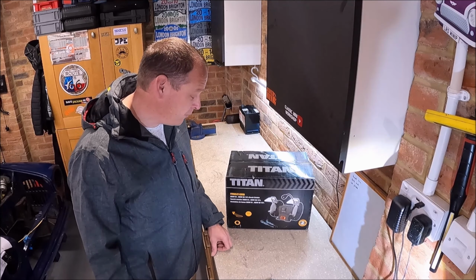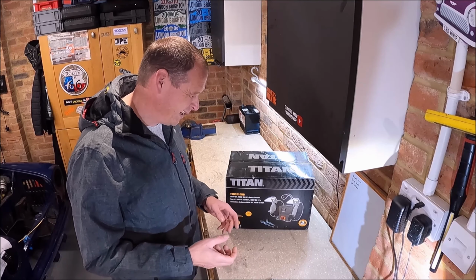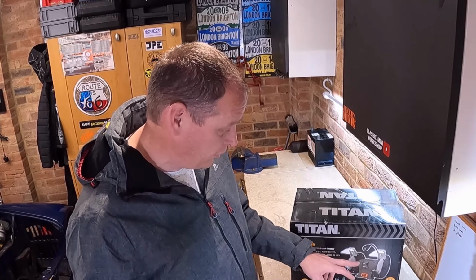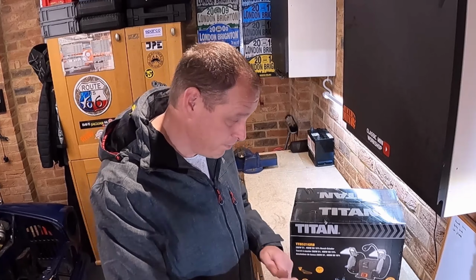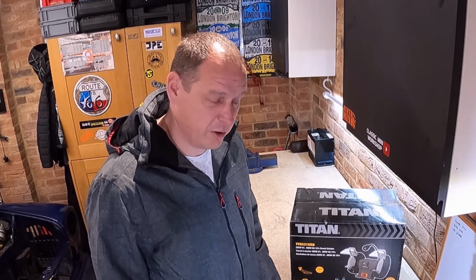So I needed a bench grinder for the workshop. I don't actually need the grinder part of it, although it would be handy. But when I'm cleaning up bits, as you'd have seen in the past, I use a wire wheel on the end of a drill. It's all right, it gets around, but I've in the past used a wire wheel on a bench grinder and it's much easier for just cleaning up bits and bobs. So I've been looking for ages for a bench grinder, to be honest.